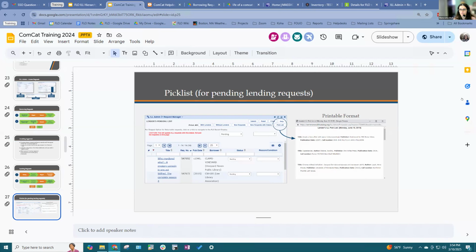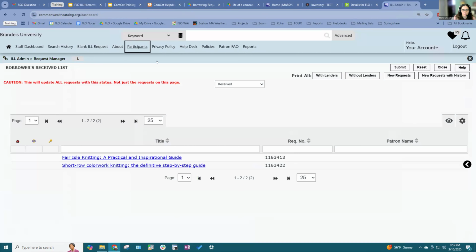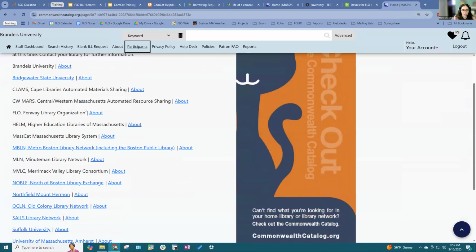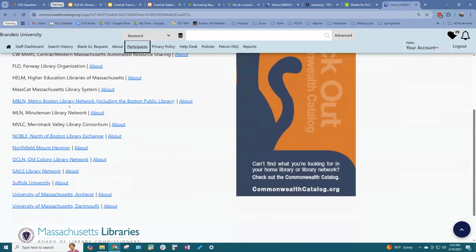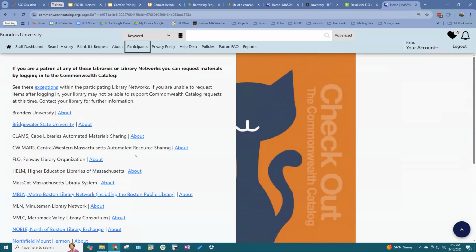Okay. I'm so glad I asked. That was very useful, getting the term non-returnables, as in non-circulating. That's what ComCat calls them. One more clarifying point, Stacy: ComCat is not just Flow, it's statewide. ReShare is just Flow. Oh, okay. Actually, there's a useful page, participants, that shows you all the libraries you're gaining access to. I guess it makes sense, because Com being short for Commonwealth. Yep, as in Commonwealth of Massachusetts. Thank you for entertaining my outsider questions. No problem.